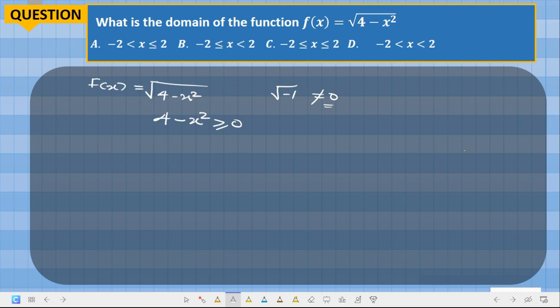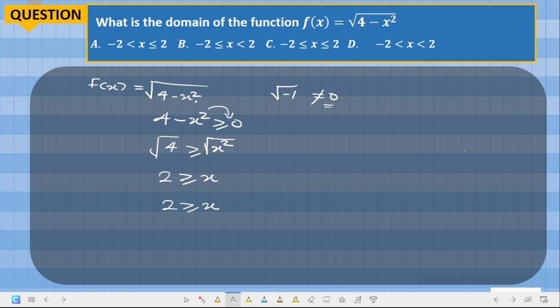Domain are all values that you must put in here to make the expression greater than or equal to 0. Now at the end of the day, if you take this one to this side of the equation, what are you going to have? You have 4 greater than or equal to s squared. Now for you to find s, you find the square root. So we have square root here, and this will be 2 greater than or equal to what? S. So 2 is greater than or equal to s, which is our domain.